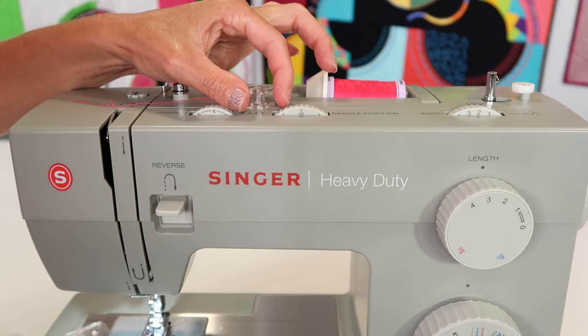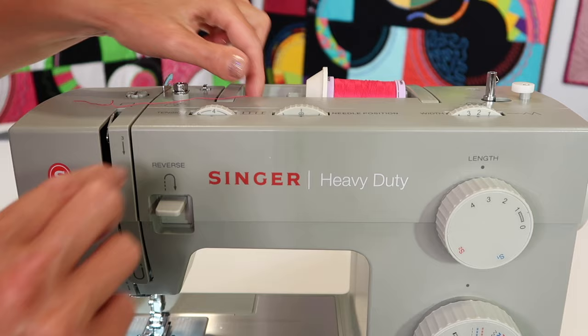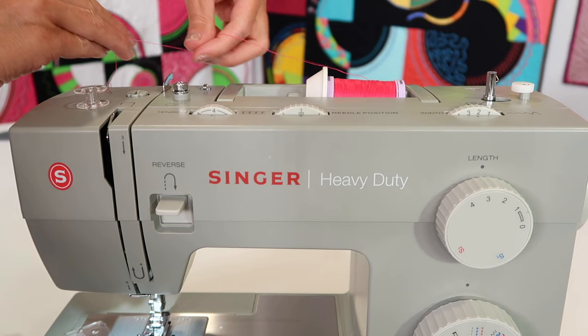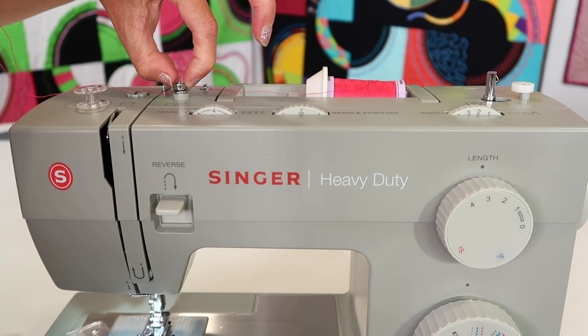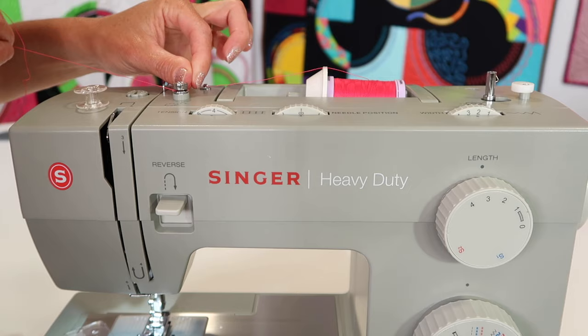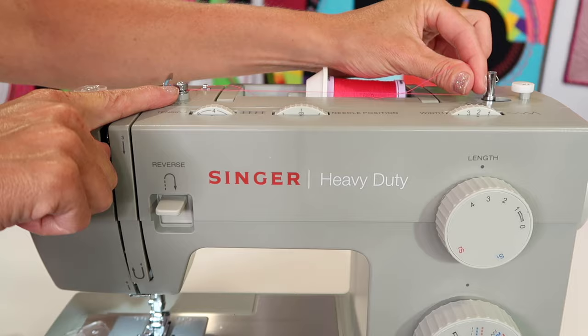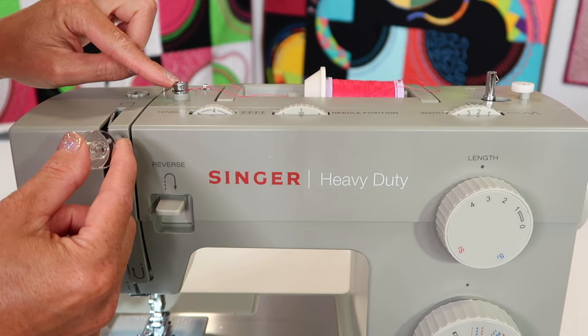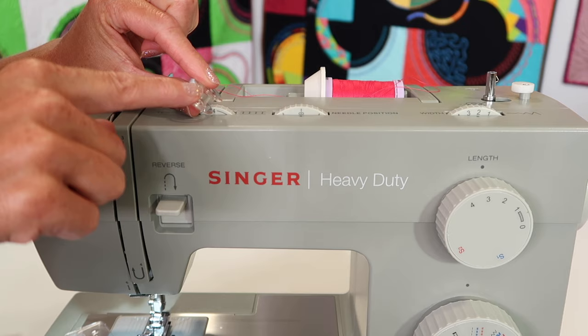For winding a bobbin, you're going to need to pull out an empty bobbin. We're going to fill it all the way on the bobbin winder. You'll find little numbered areas showing where the thread needs to go. Come underneath the part at number one, and then around the little pre-tensioner — see how it's spring-loaded? Make sure it clicks in underneath that spring and puts a little tension on it. We call it a pre-tensioner. If you've ever had bobbins fill up loose and squishy, it's because the thread was not under this. When threaded correctly under the pre-tensioner, the thread will wind nice and smooth and a little bit tight.